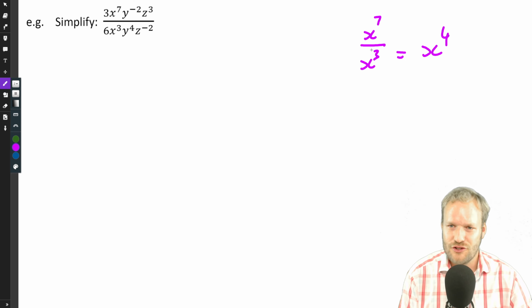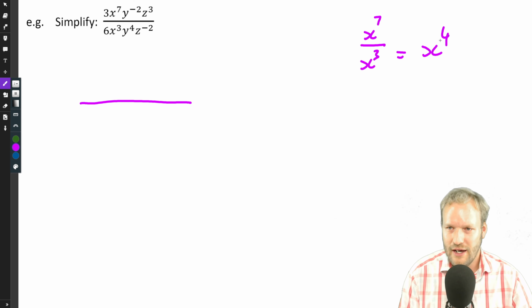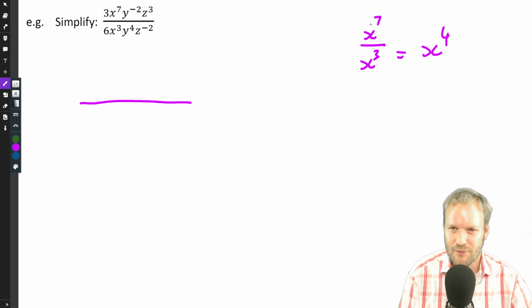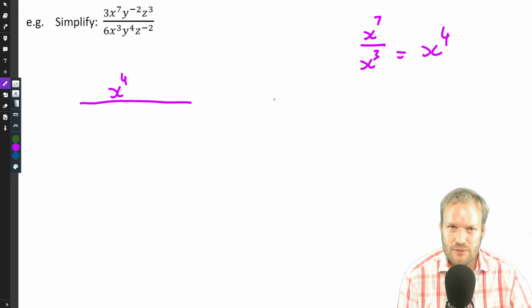So for example, x to the 7 divided by x to the 3, well, 7 minus 3 is 4. So that part there, I'm just starting with x's. We've got x to the 4, and there are more x's in the numerator. So in class, we'll go through a bit of the better mathematical reasoning. But for now, we can just think, well, there are more on the top, so let's put x to the 4 on the top. Or you could think of this as x to the 4 over 1.